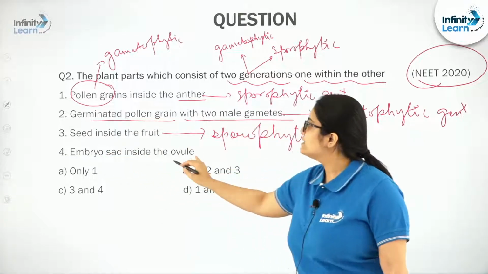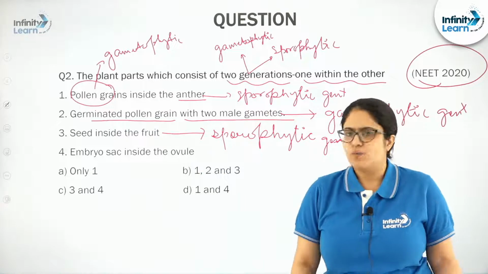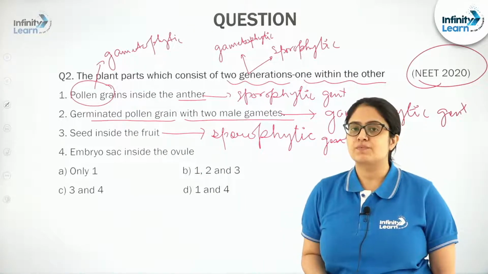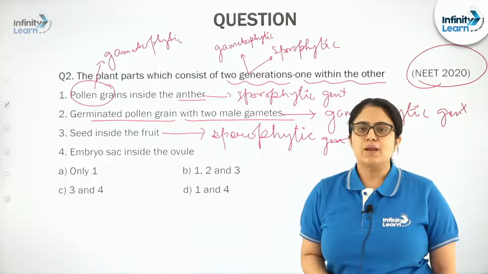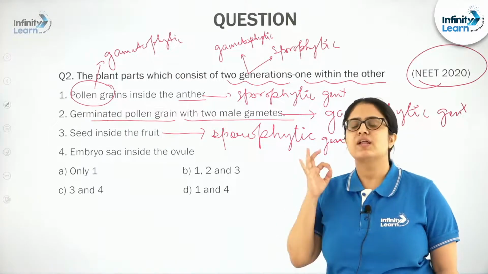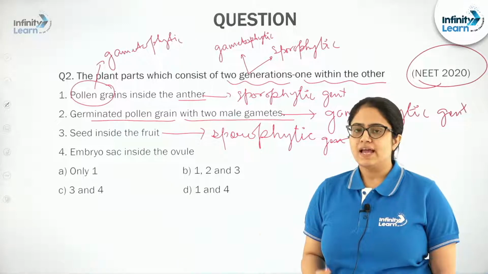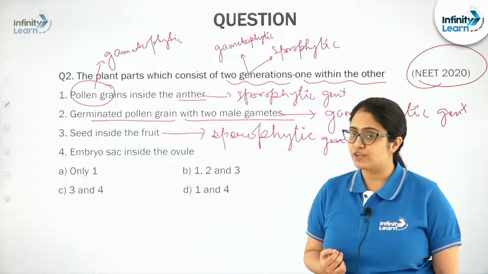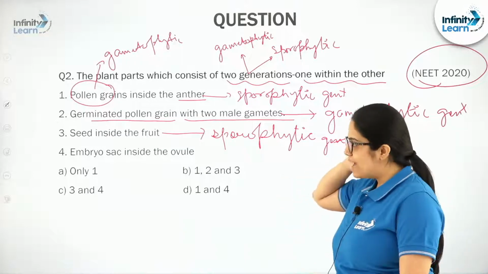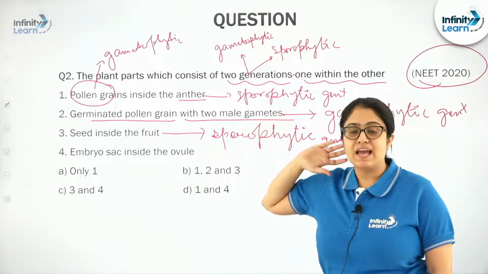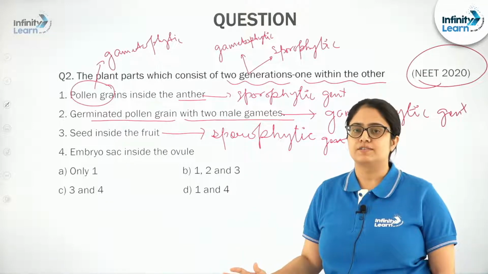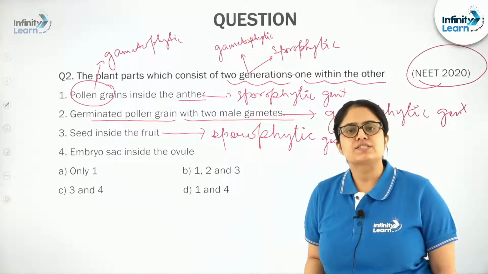Let us see the last option, students. Embryo sac inside the ovule. Yes, what is an embryo sac? My students, embryo sac is actually produced with the help of a functional megaspore, right. And how is a functional megaspore synthesized? Remember how I taught you in the classes where I have explained the entire chapter, sexual reproduction in flowering plants, in 15 to 16 lectures, right.